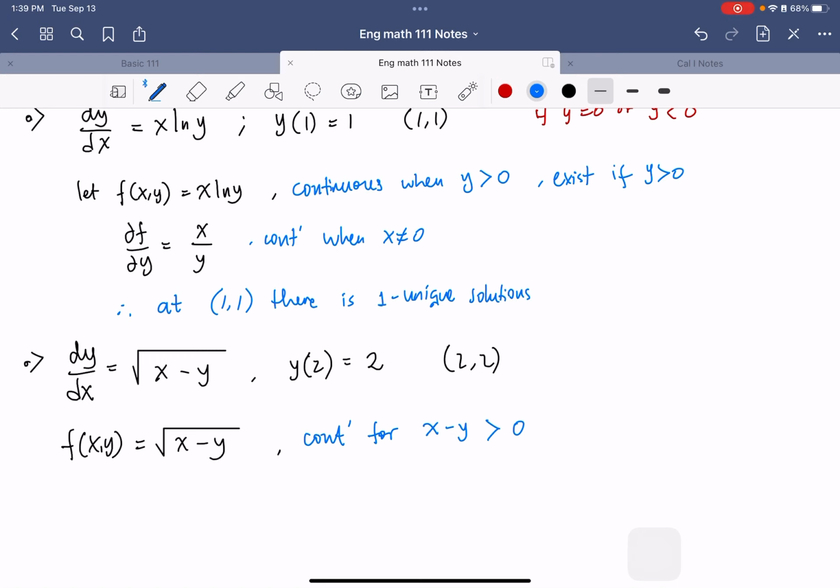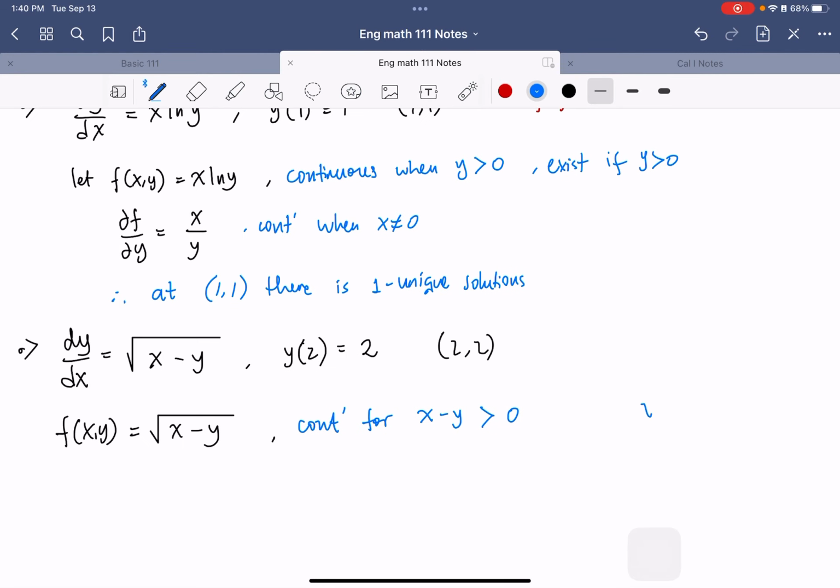But what happens when it's 0? The square root can be 0, right? But what happens when it's 0? So when it's 0, for example, if this is, let me write here, x minus y, if this happens, imagine there is a curve, and if this is 0, it means that it is on the endpoint, and we don't want it to be that way. It's on either the left side or the right side of the curve, and we don't want to make that happen. We need to make sure that it's not on the endpoint.